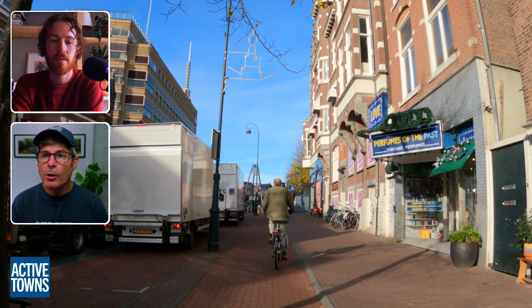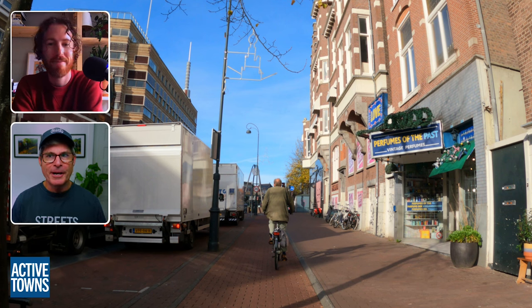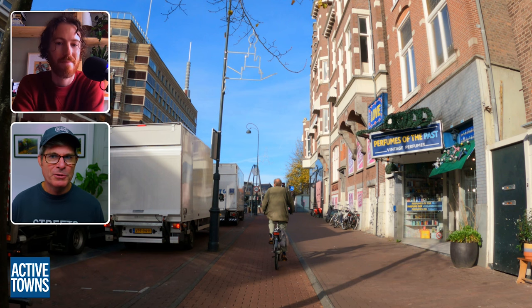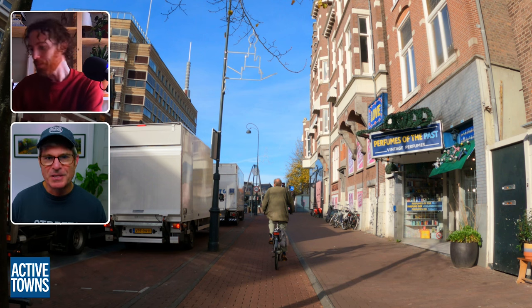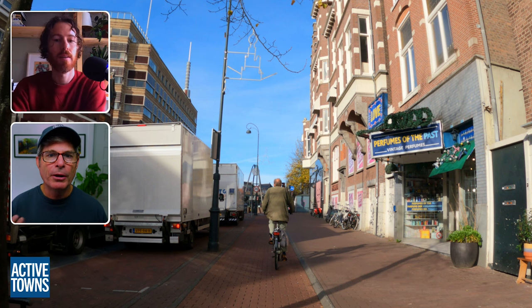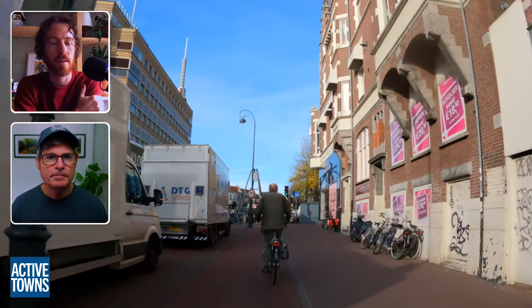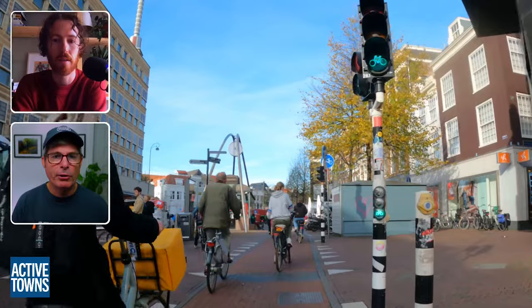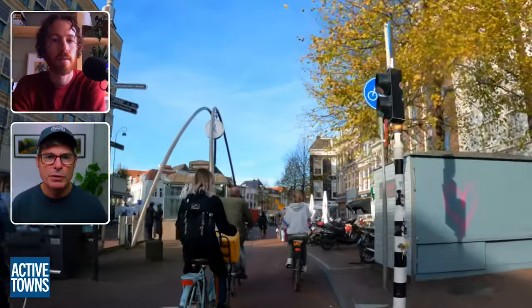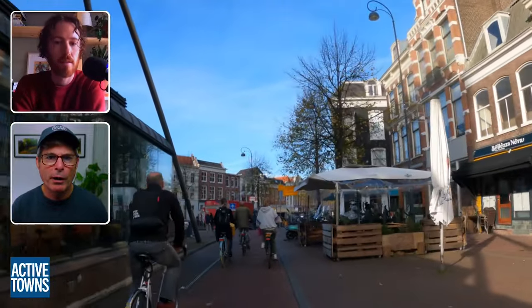I paused on this to point out the delivery vehicles and delivery vans. So often in North America, when a delivery is happening, they are actually blocking the bikeway — that doesn't happen as frequently here. Not that it never happens, but what we experienced in Haarlem is that it didn't happen, which was very encouraging. Those look like they might be designated spots. I think you're absolutely correct. And I did get the sense that this was the designated delivery time period, which is very much a part of how they plan things out.